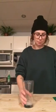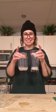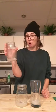So looking at all 3, that one actually put off quite a bit of heat, both of these. This one more. So the cold liver actually put off some heat. Sorry, I don't have all 3 glasses. But it's actually reacting quite a little bit more than the warm liver is. The warm liver is not reacting as much as I thought it would, not really putting off a little bit of heat. And then the boiled liver basically has not reacted at all.